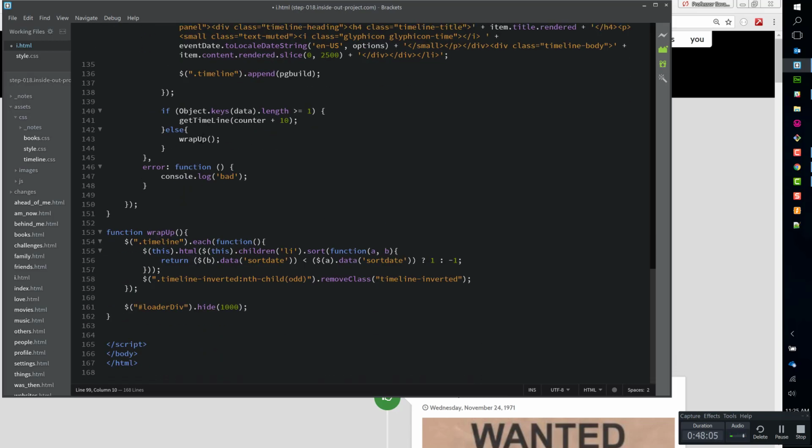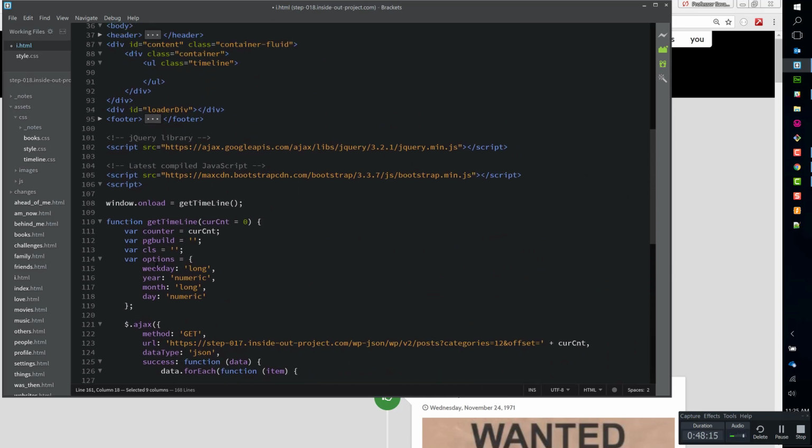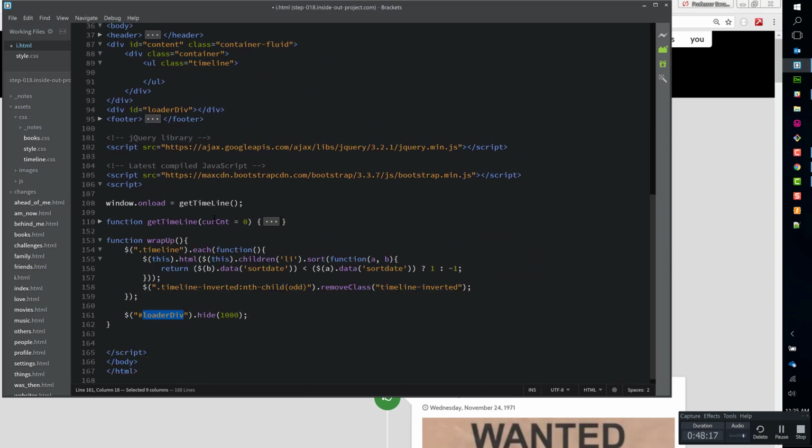We call the wrap up function when we're done doing that. It comes down here. We talked about, right, organizing the timeline. And then what this is doing is it's looking to the loader div ID, which is right here. And it's saying hide it.